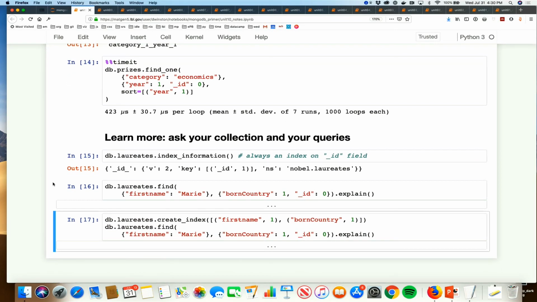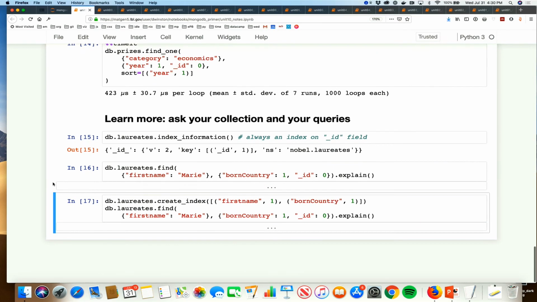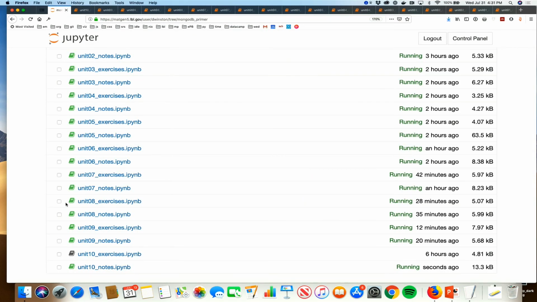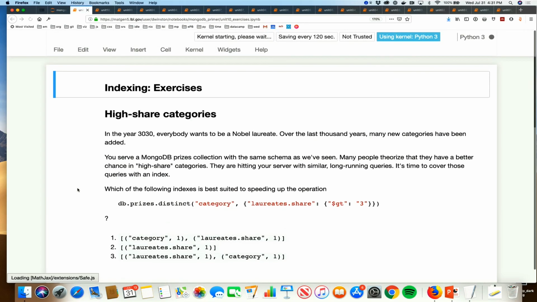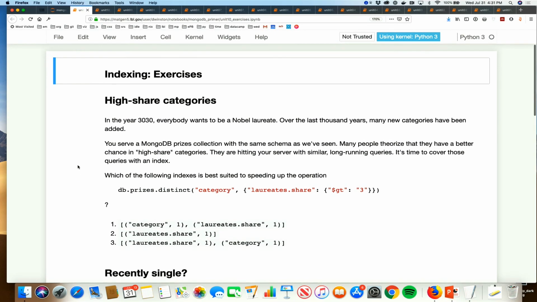You won't be dealing with indexes much, well, at all, for the rest of the workshop on Mongo databases anyway. But I thought it would be really helpful to round it out with that. So let's do one exercise on indexes. Okay.